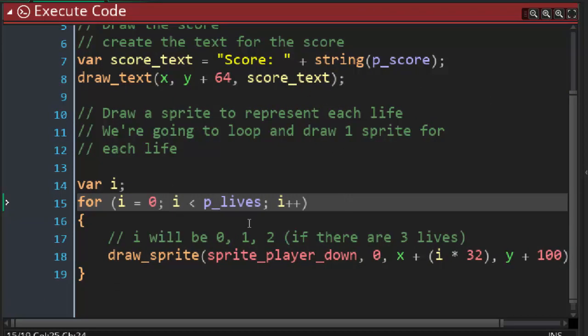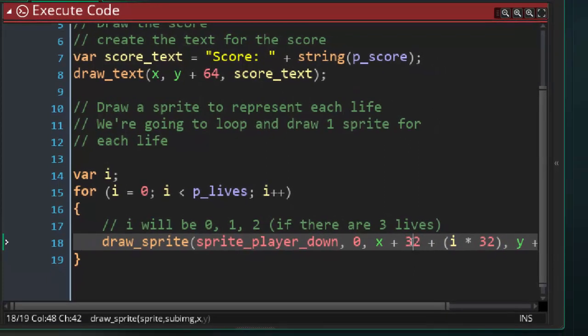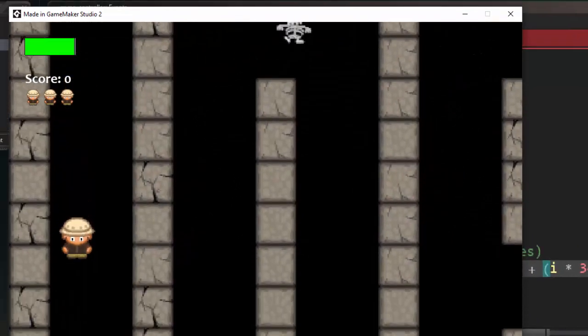On the first one, I'm going to put X plus 32, X plus 16, half of that. I can't get that working. Plus I times 32. Let's try an I times 34. Add a couple extra pixels in between. And then let's play around with these numbers until we get it just right. And of course, this is going to be up to you how you want to do it. Oh, that's not bad at all.